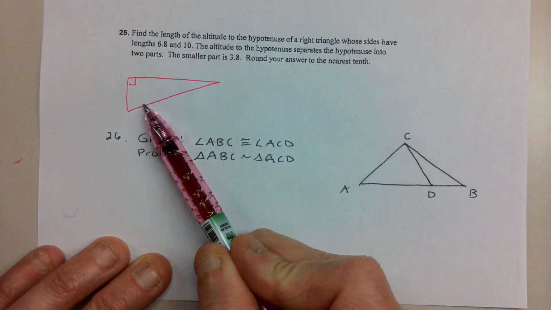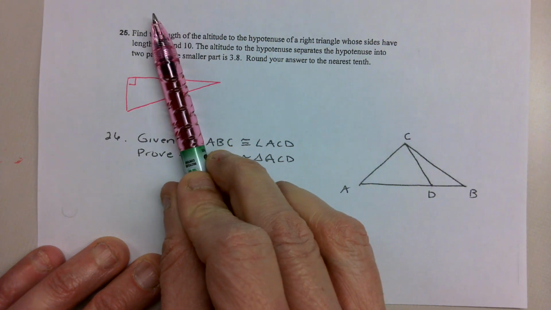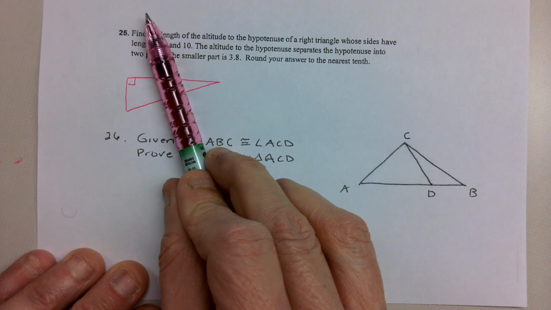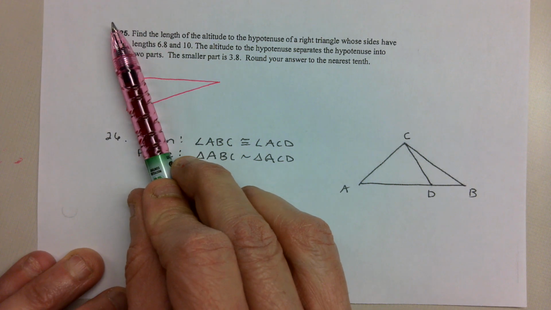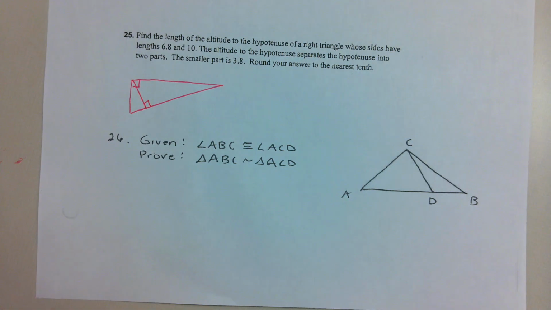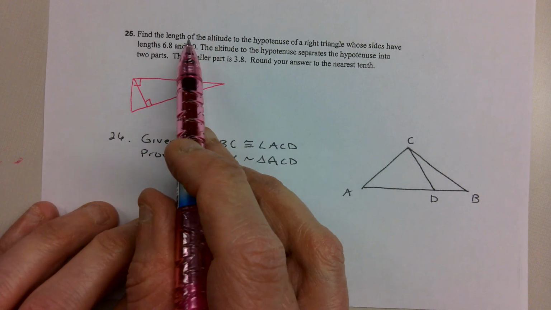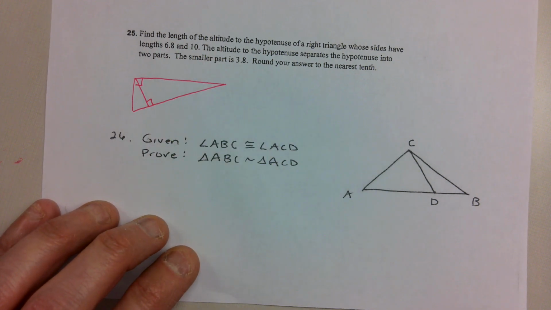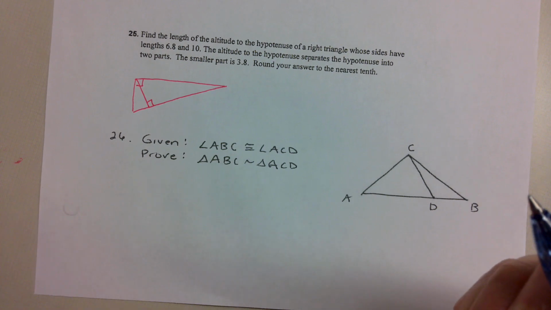You say, where to draw the altitude? Well, it's got to be perpendicular to this side. So it's got to be somewhere. I'm just going to keep this perpendicular where it hits that corner. Boom, right there. So I'm going to draw it straight down, and that's going to be my other right angle. So let's check it out. Find the length of the altitude of the hypotenuse.